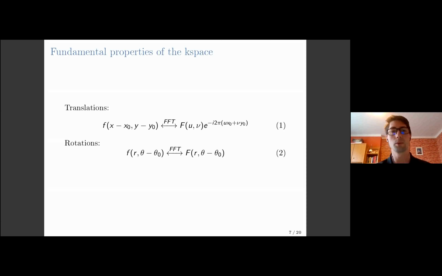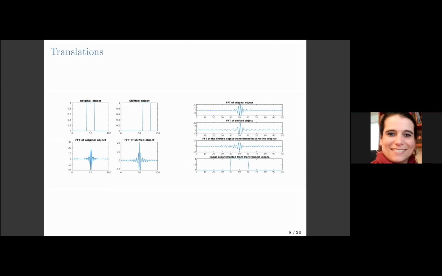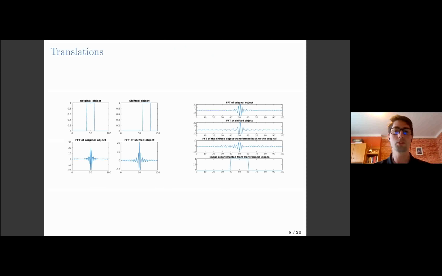So then we can get rid of both reconstruction and co-registration of the images. And for those who prefer plots and images rather than equations, there are really simple examples of how it looks in 1D. On the left-hand side, you get the original object and the shifted object and their Fourier transforms. And on the right-hand side, you can see that if we take the FFT of the shifted object and multiply it by the proper phase coefficient, then we can reconstruct back the original image, or in this case 1D, but it works the same in 2D and 3D.